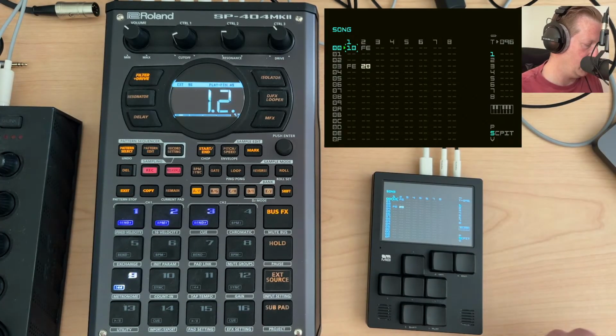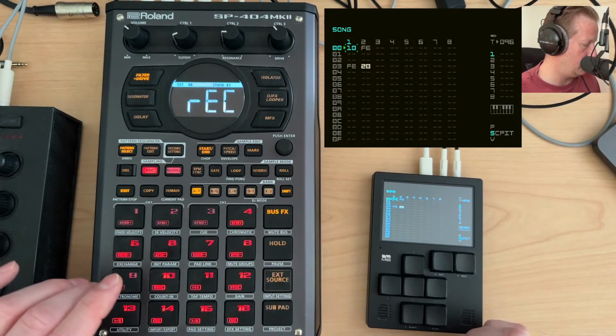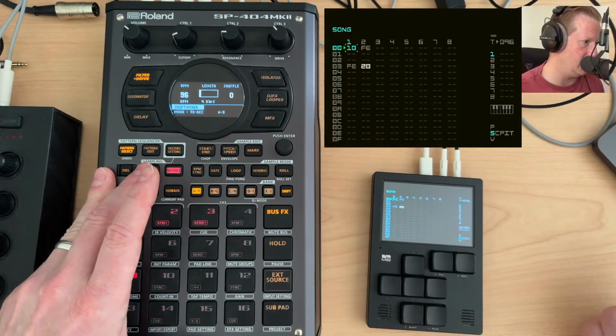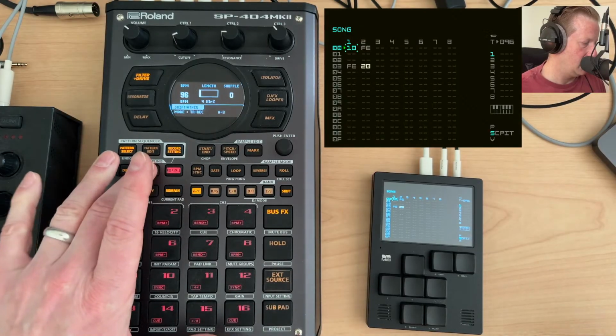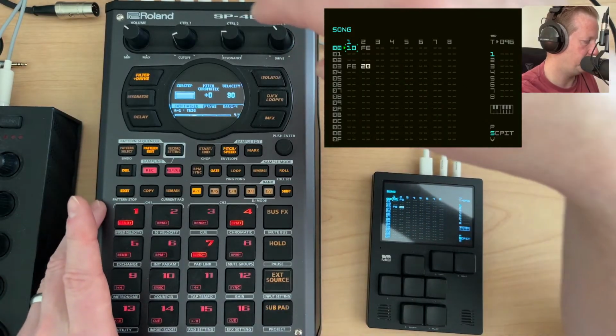Boom. We're in. Actually, let's just do the TRX style. Record. Here, let's switch it to TRX because we're going to immediately be in record mode. We don't have to hit record and wait around.